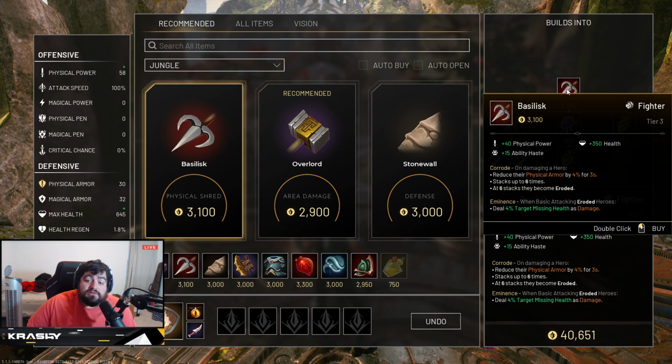Corrode: reduce the physical armor on damaging a hero. Reduce the physical armor by 4% for 3 seconds. Stacks up to 6 times. At 6 stacks, they become eroded.